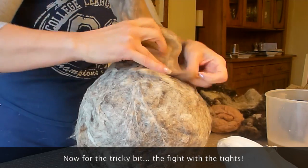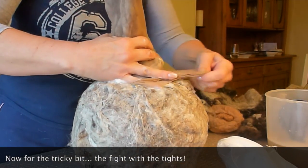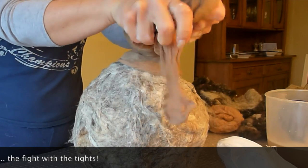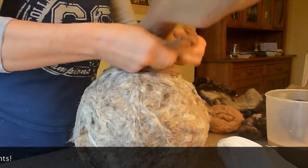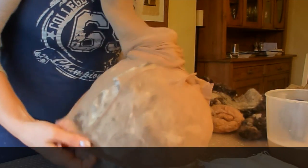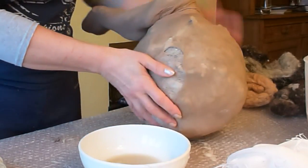And the reason we're doing this is so that we can make sure that the fibres stay put while we're giving it a really good work. So the first one on, then we're going to put the second one on as well. So double over the cord, so leg goes over there, and then the body part of the tights is going to go over the pod itself. It is a bit of a fight. You do tend to get a little bit wet doing it, but it's worth doing.